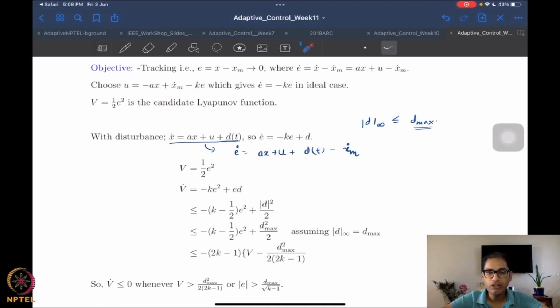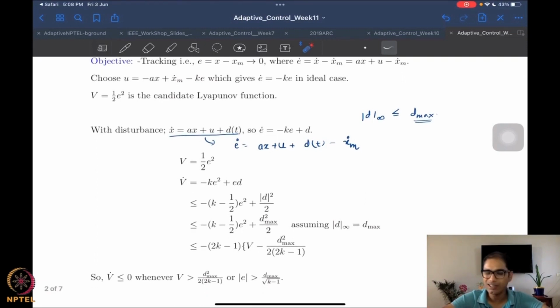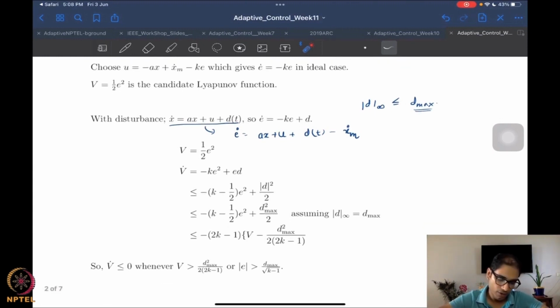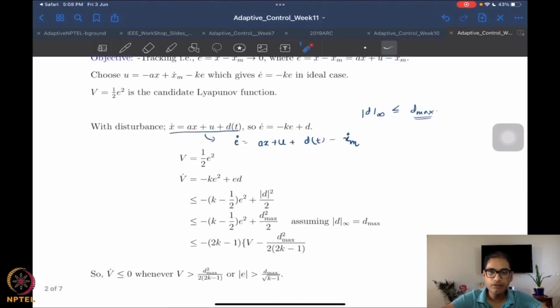And then I continue to use the same candidate Lyapunov function. Again, because d is not known, I cannot really construct a Lyapunov function corresponding to something that's unknown. So it doesn't make sense. So when I do the Lyapunov analysis with this candidate function, let us carefully see what happens. This is called the standard disturbance analysis using Lyapunov functions, or bounding analysis, or uniform ultimate boundedness analysis.